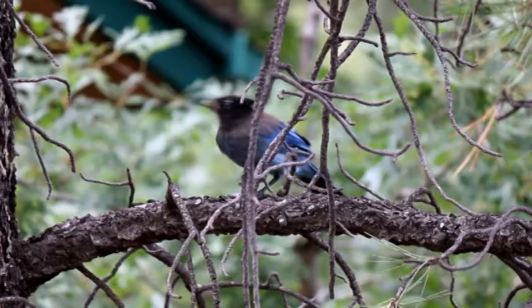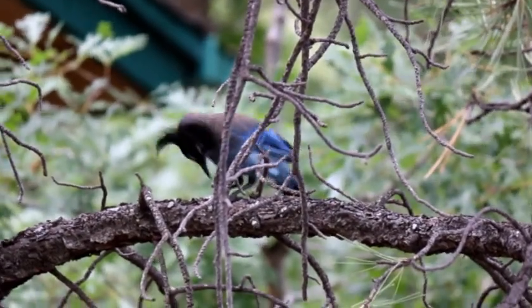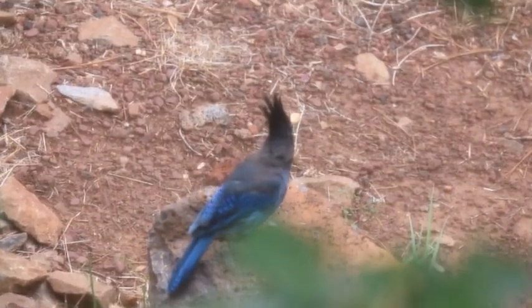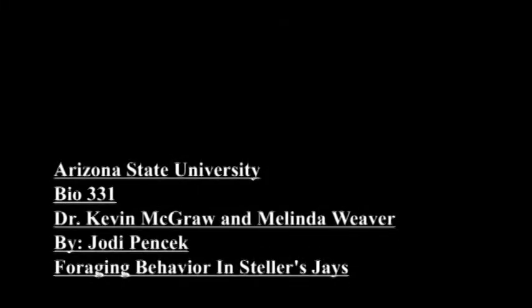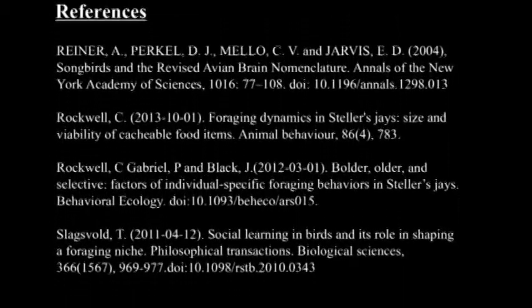In relation to what we learned in class, Steller's Jays are generalist foragers. They will eat seeds, nuts, eggs, and nestlings. They use their sensory systems — visual, olfactory, and environmental cues — to find food. I would put them in the category of the seek-and-subdue method of finding food, meaning they go out and find their food, even if it means stealing food from other birds or scavenging leftovers from a human picnic.